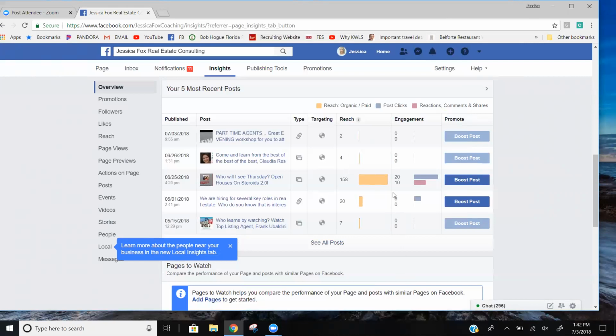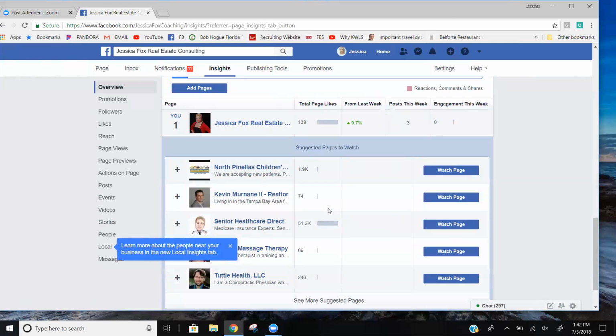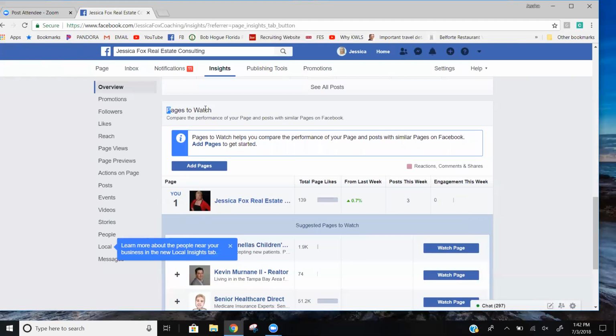Like a lot of times I run my ads for, let's say, a new coming soon listing: call me for more information. Then I'll have a message me for more information, and then I'll have call or message me for more information. I don't let everyone see those. Those don't go on my page. I hide them away, except for now. You'll be able to see them on my ads and info page, but you won't see them in the news feed. So I like to give anybody, like if you go to a millennial, call me about this, but they're not doing it. So why not just put message me in there and talk to them the way that they want to be talked to? And then this brings us down on this page, pages to watch.